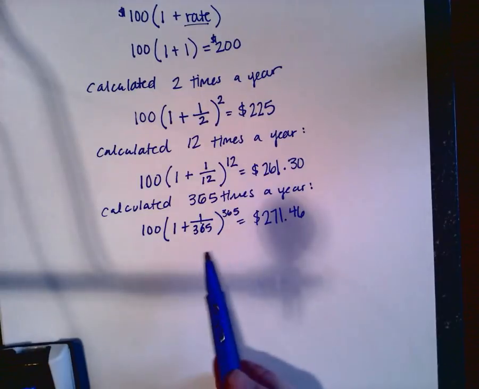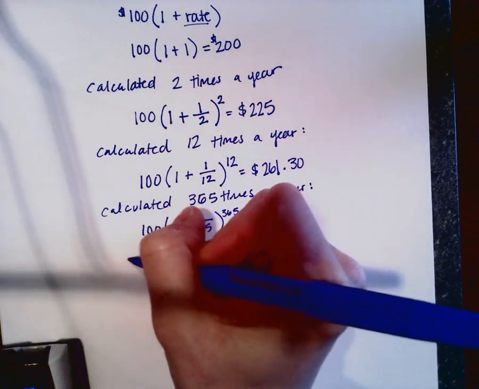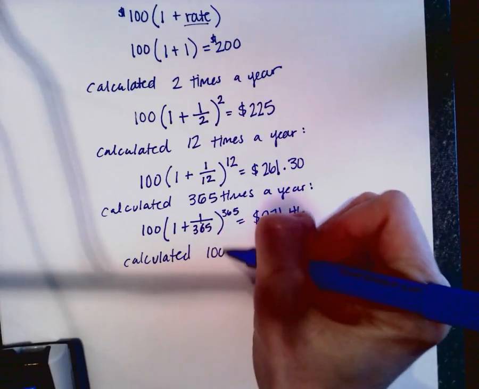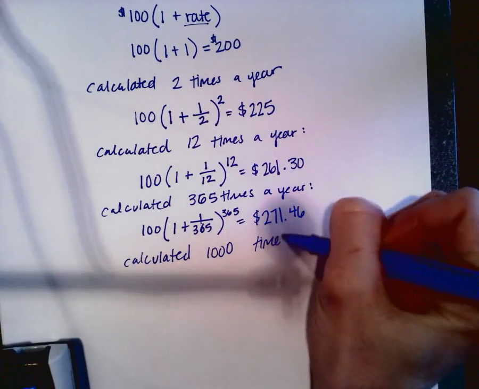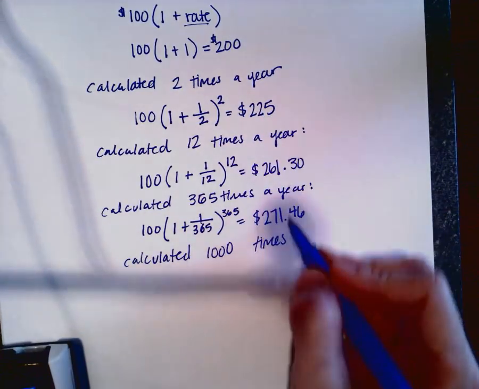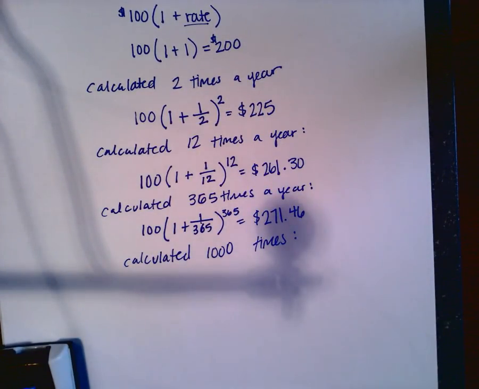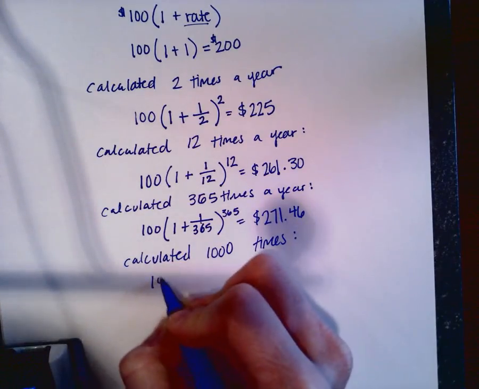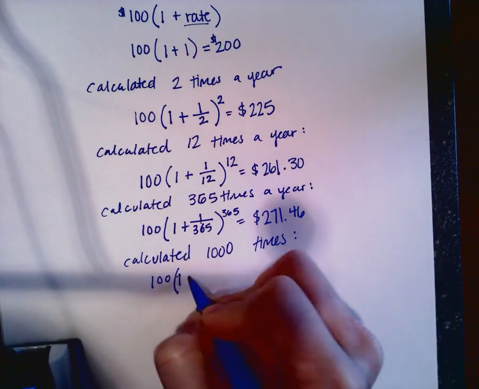But if you'll notice, it appears that I'm sort of reaching a limit here. If I compounded it, let's say I calculated the interest like 1,000 times, it appears that maybe I'm not going to keep getting infinitely much. That does not make sense, an infinite amount of interest. There's probably going to be this limiting amount where no matter how much I compound it, I may never pass that amount. So let's see if we compound the interest 1,000 times in a year, how much money I would have.